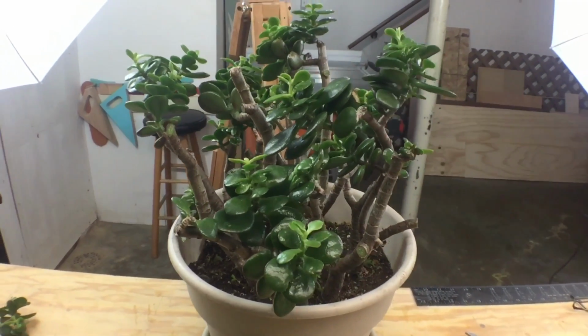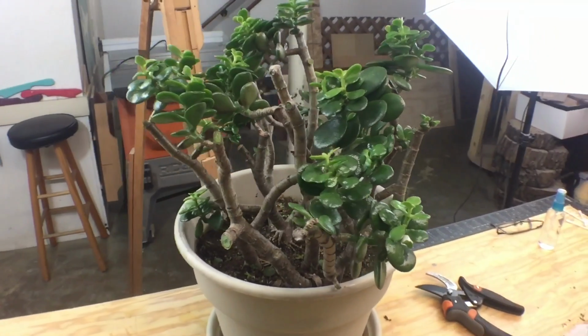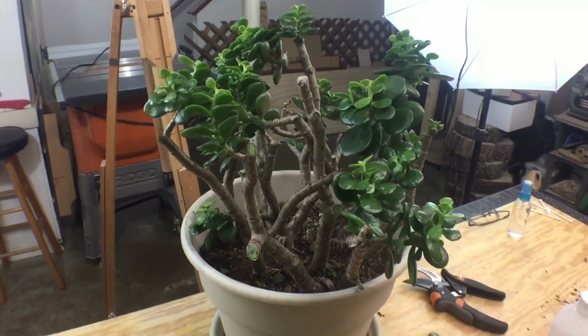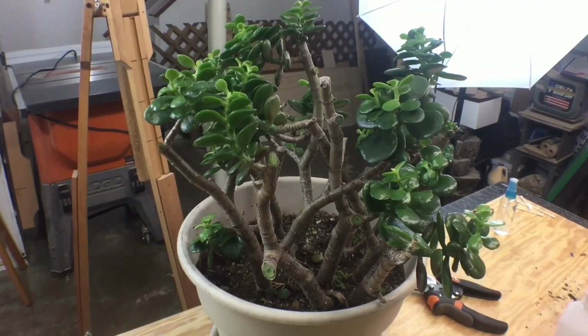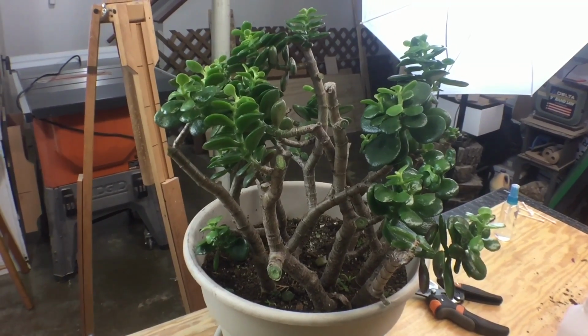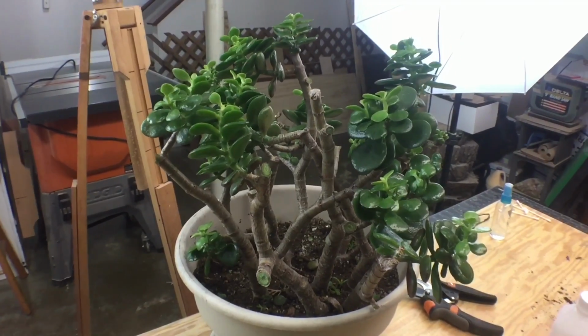Now, there are multiple schools of thought on this. Some people think that it's bad to spray a jade plant because it reacts differently than an orchid does. However, I have been doing this for years, and in my experience, by diluting the rubbing alcohol down maybe 50%, it takes care of my mealybug infestation, and it doesn't harm my plant for the long run.